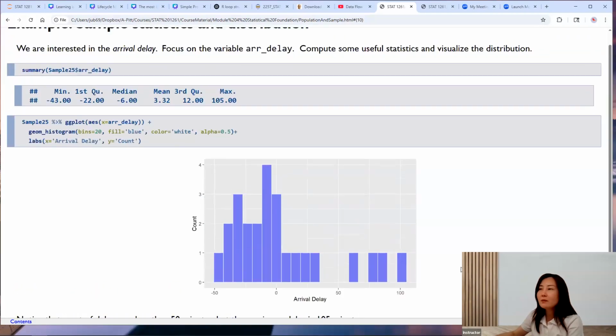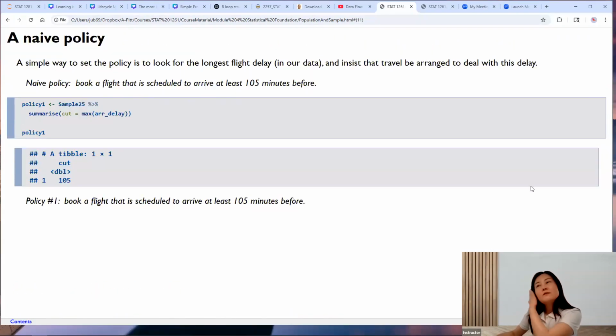Based on this little sample, what policy can we develop? The very first one is a naive policy. Because the longest flight delay is 105 minutes, let's be very conservative. So our policy is you have to book a flight that is scheduled to arrive at least 105 minutes before.